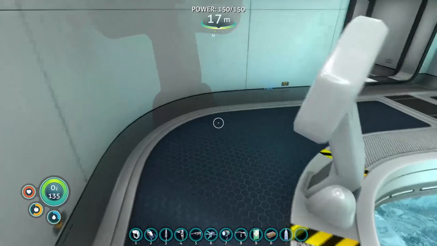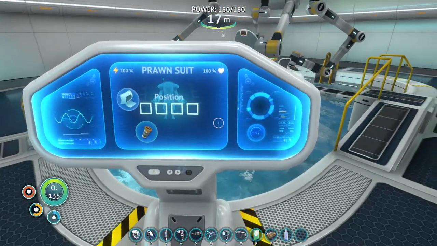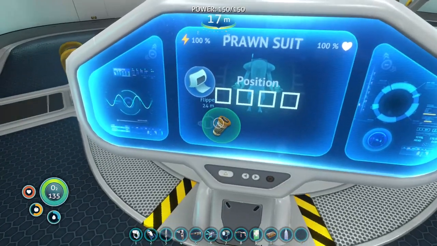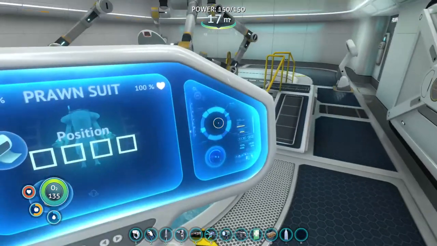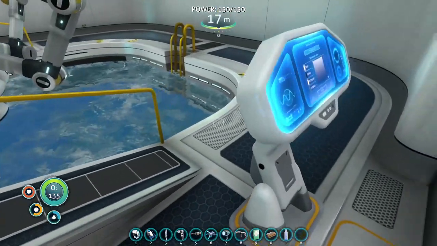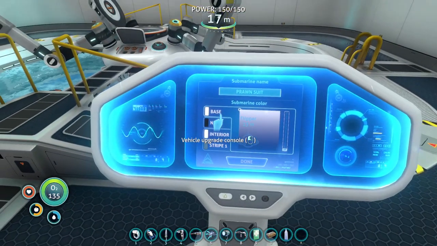And then let's go ahead and paint this guy. Let's get him looking way better. Which one is it? What is that? No. Storage? No. I thought it was this one to paint it. Or is it this one? Aha, it's this one. All right.